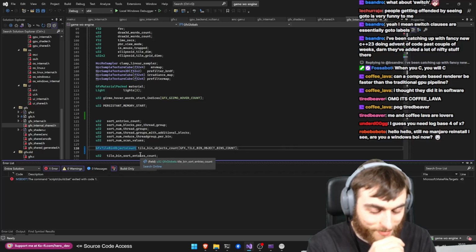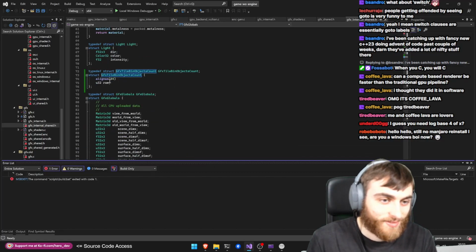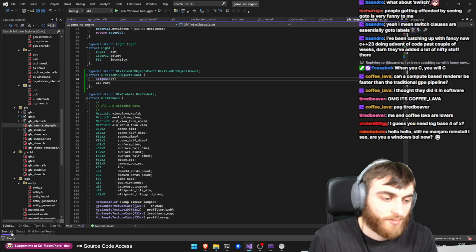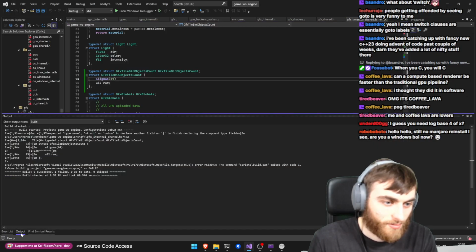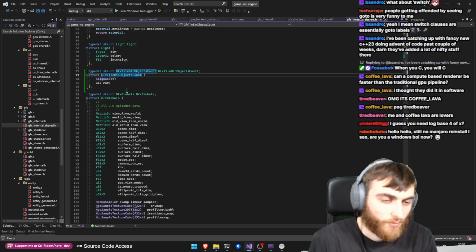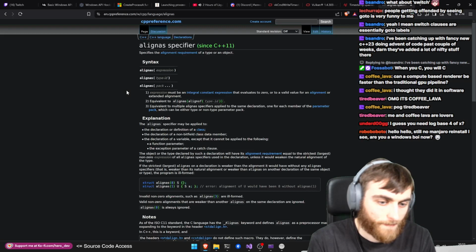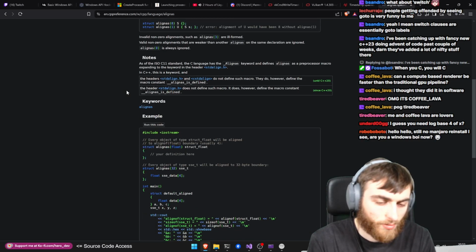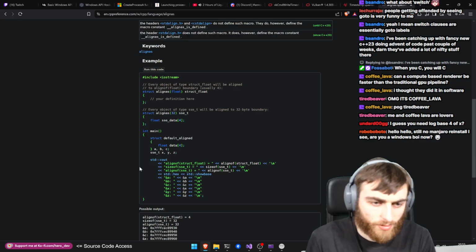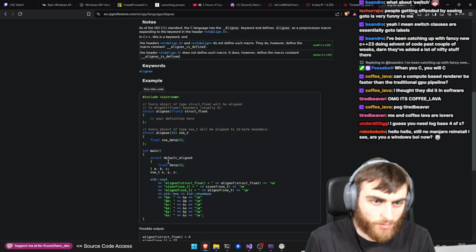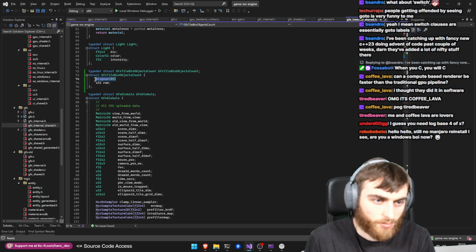Alright, so straight away my compiler complains. What does it say? It's type name. Right, okay, I don't support it. I've got the code in there though. Yeah, I do remember writing it, but I don't remember if I tested it. Oh no, align as goes on the struct itself. I thought you could do it on a field. Okay, maybe not. Right here instead.